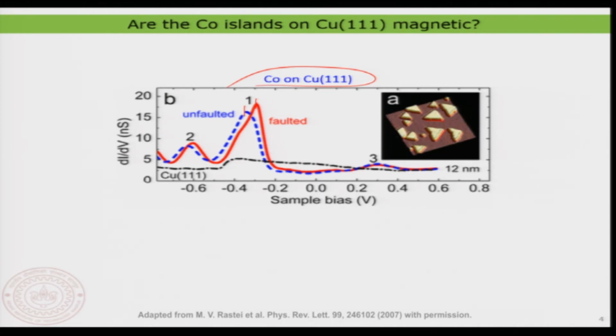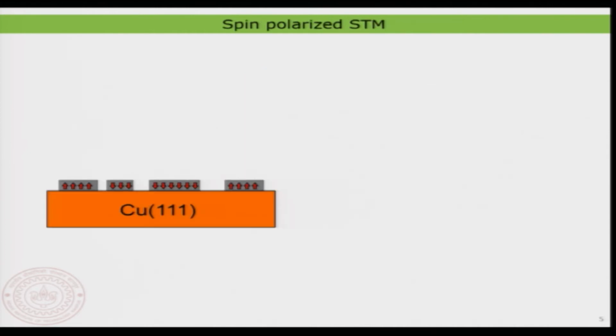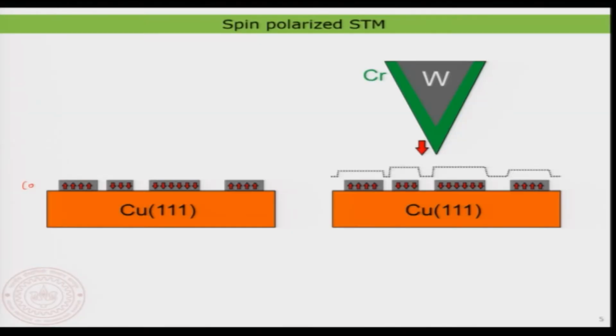Now, the question is, if you would have an island like this. So, this is our cobalt island, and if the cobalt islands have different magnetization, let us say some of the islands have a magnetization in the upward direction and the others in the downward direction. These directions are quite relative. But if all the cobalt islands have different magnetization, we should be able to detect that magnetization if we use a magnetic tip. So, that is the only difference.